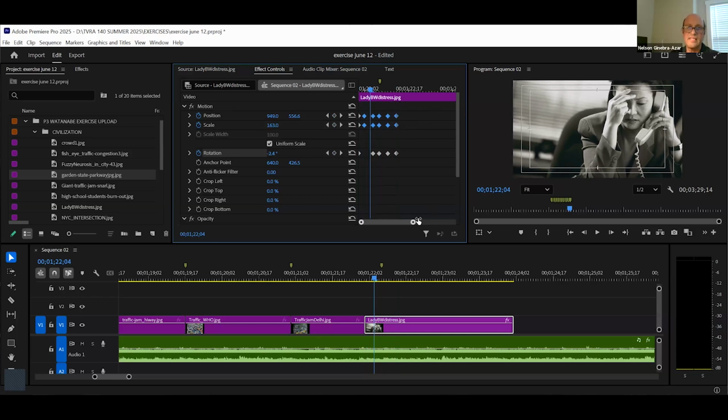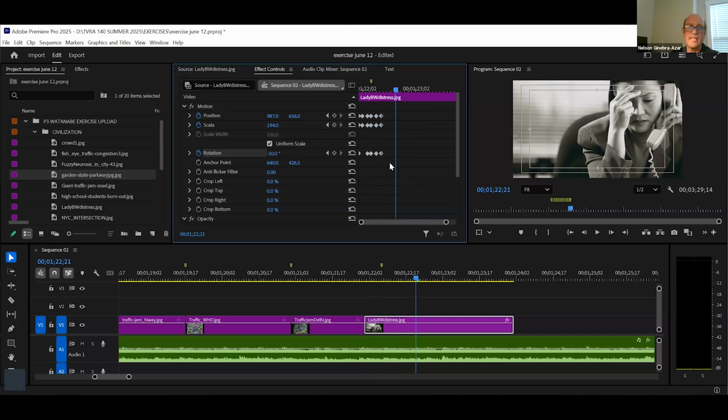And then to extend this to the rest of the clip, you go ahead and click and select, or you can also do a Control A or Command A. You've got them all selected. Put your playhead just like beyond that set.